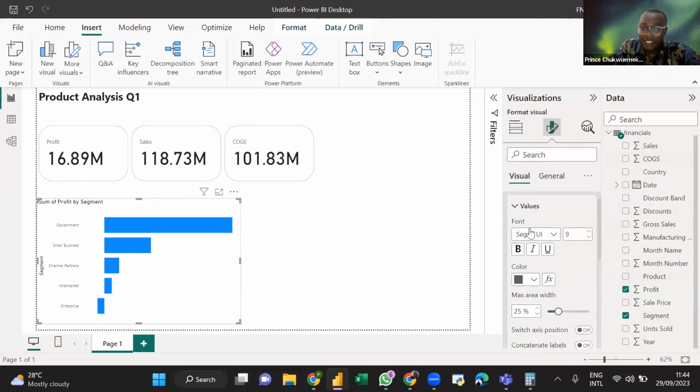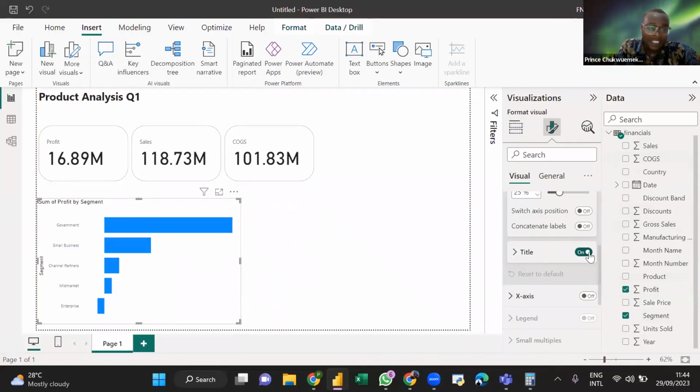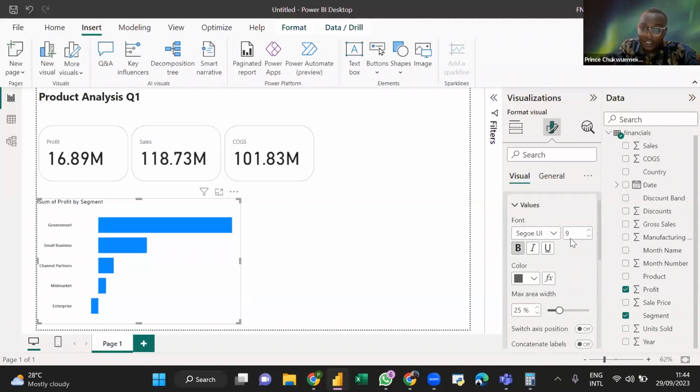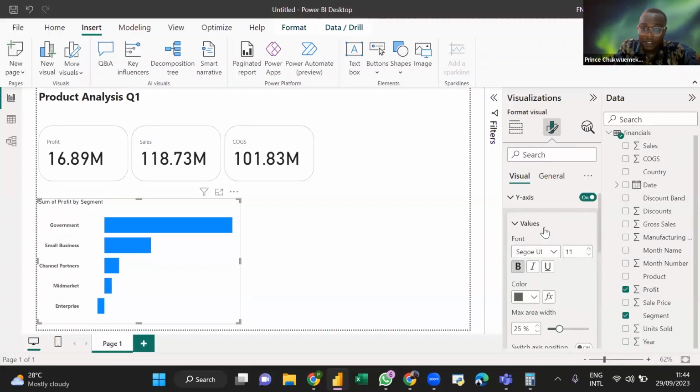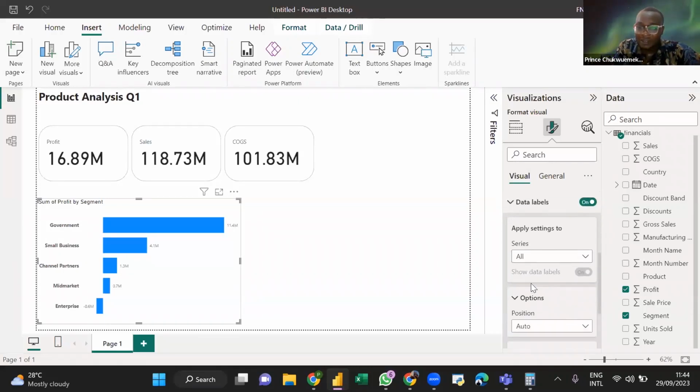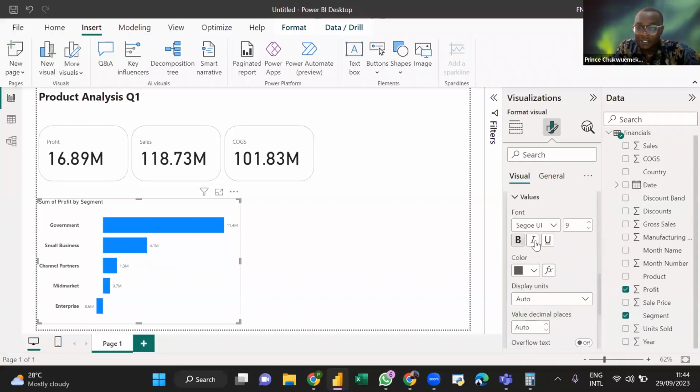And in the y-axis, a few things we can do here: I don't like this title here. It just takes space. And for the text in it, we can increase it to 10. Then if you don't want the x-axis, that means you would definitely want the data label. You can't have two of them at the same time, so you just want one, x-axis or the data label. So I'm choosing the data label, and I feel like it gives me the best thing for my visualization. So I'm going to increase this and make it black.